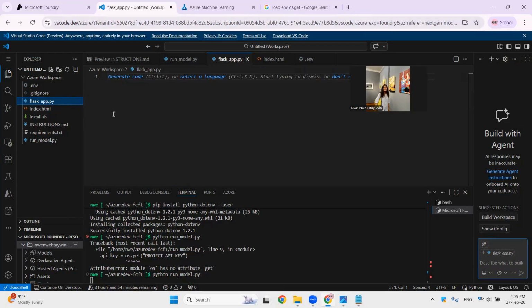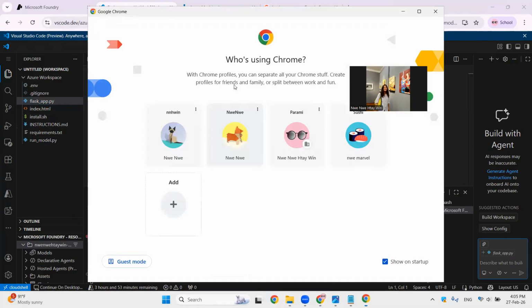I will not cover this process in great detail, but you will know how to connect the idea between Python backend development and the front end, the index.html. For the index.html, I'm not going to write every detail. I'm going to ask Claude to write it for me.